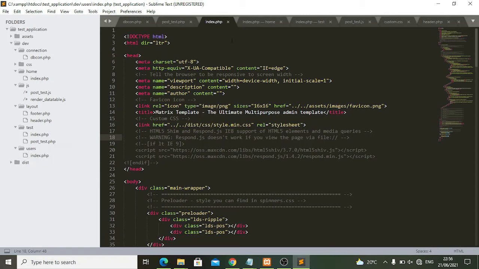What I'm trying to do is to avoid having the extension of the file displayed in the URL, because remember I told you when you have an index page, it is like a landing page. So whenever you type up to the folder that contains that particular file, it will automatically load the index.